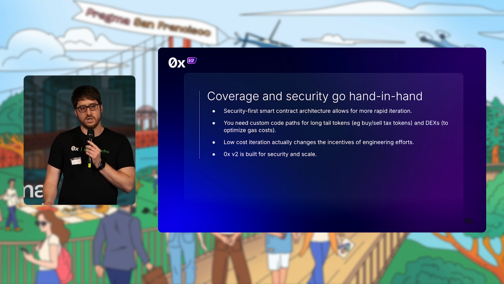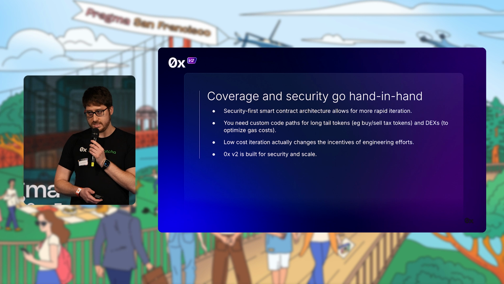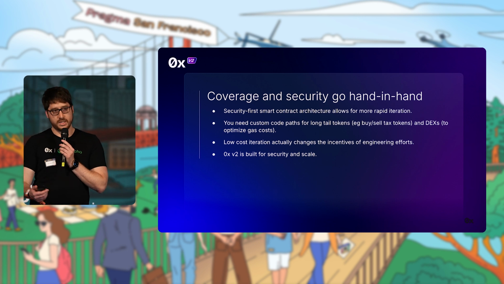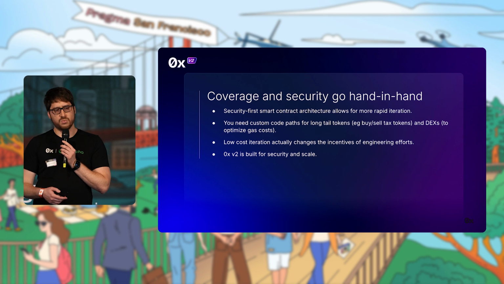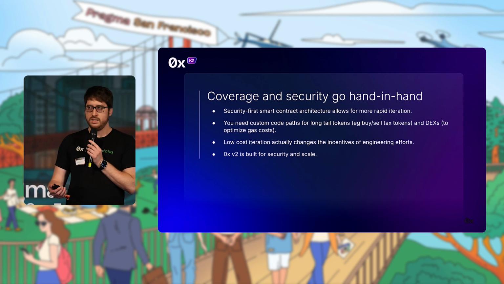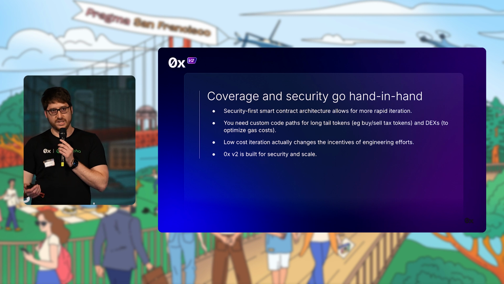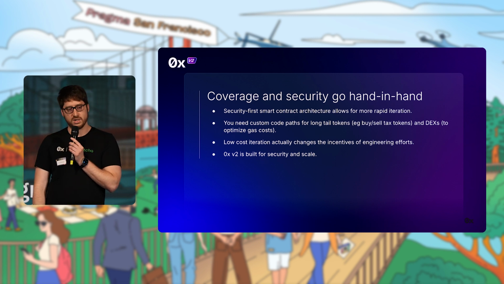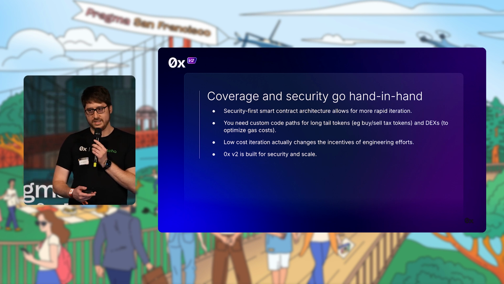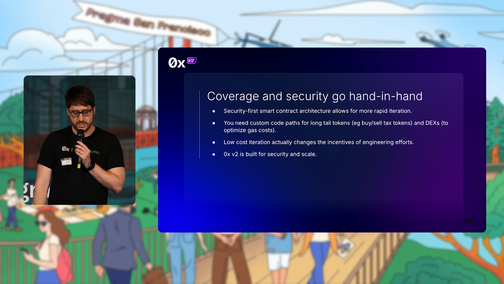Coverage and security go hand in hand. This is something we discovered as well in version 1. We had this upgradable architecture, and it worked well for a while. But back when we launched, there were probably like 5 different liquidity sources, and we kind of saw where the puck was heading, but didn't necessarily expect there to be hundreds of different decentralized exchanges.